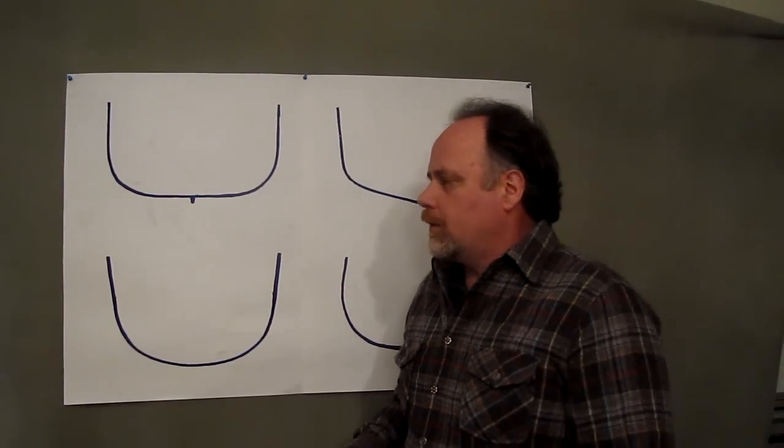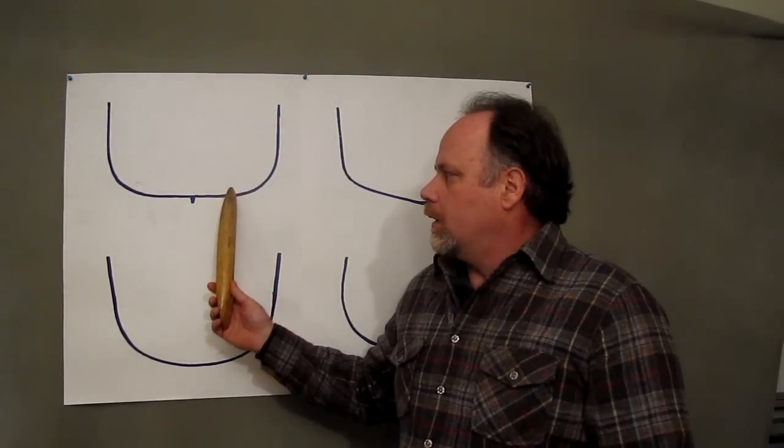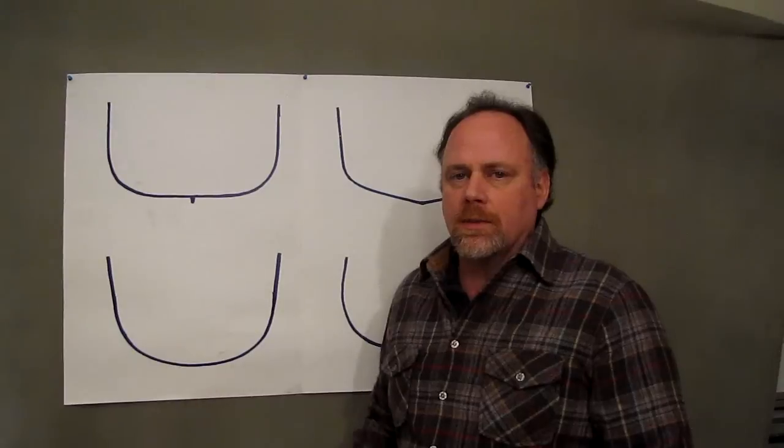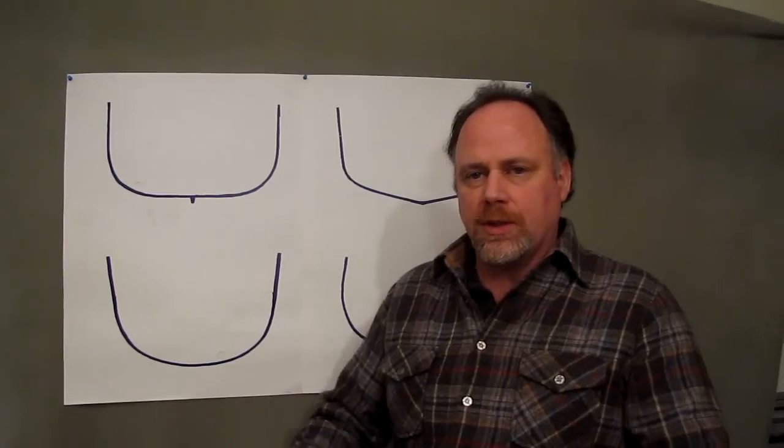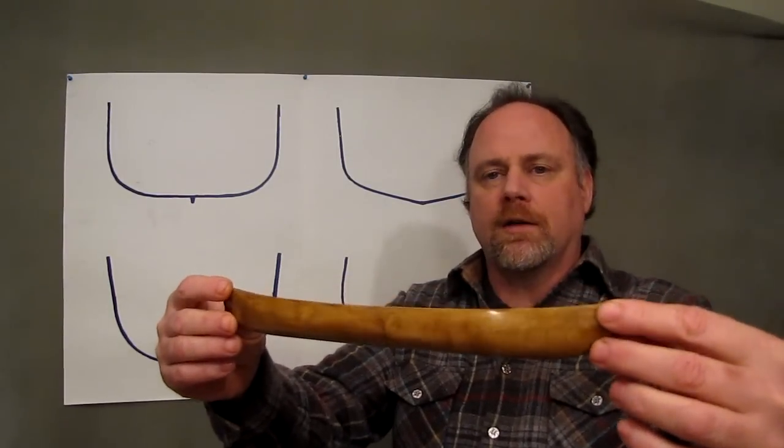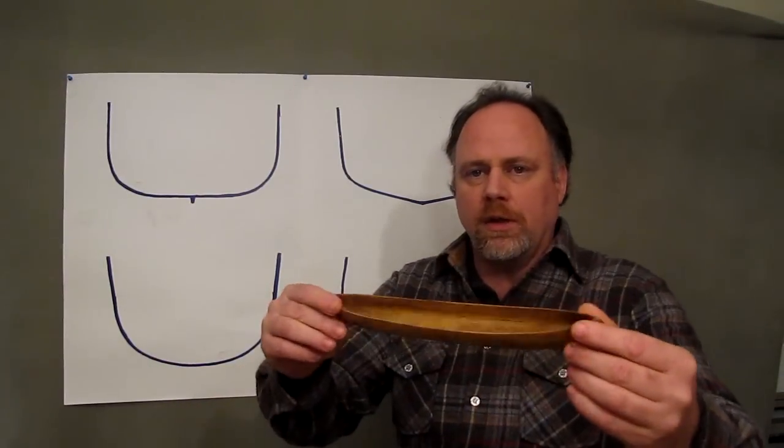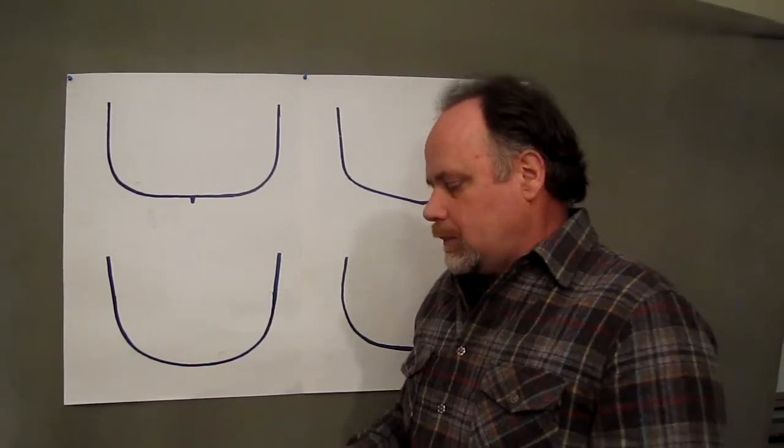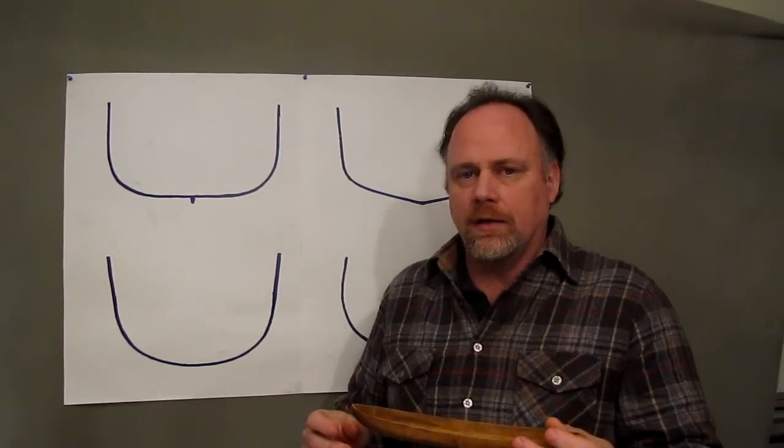Now, reviewing from the last video, we talked a lot about the flat bottom and the round bottom and how they compared in stability. The flat bottom has very good initial stability, which means when that boat sits in the water and you sit in it, it has a very solid feel, kind of like a floating dock. The round bottom boat has a very tippy, canoe-y feel because it lacks that good initial stability.